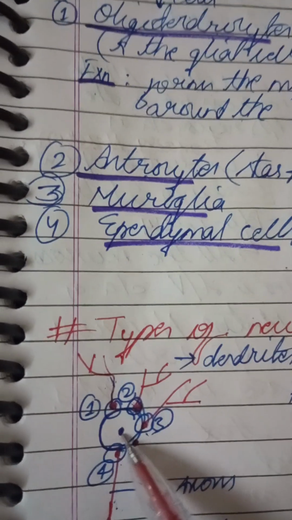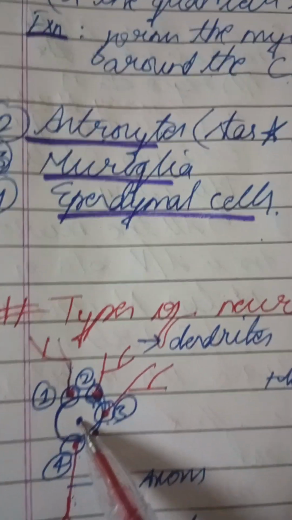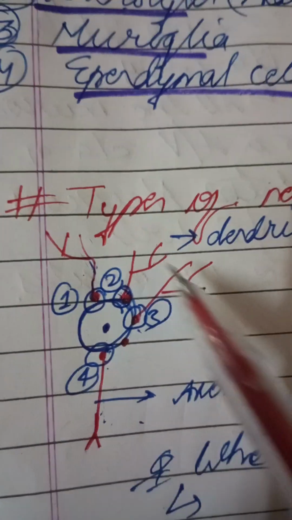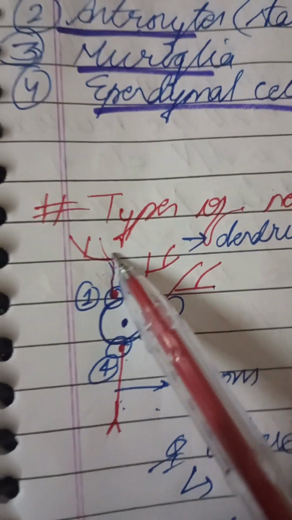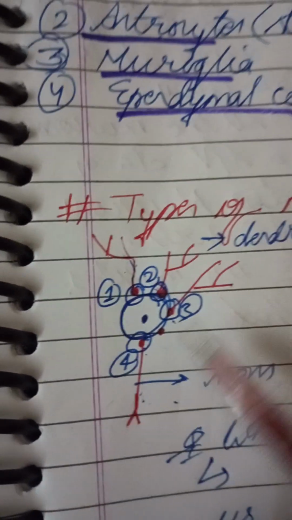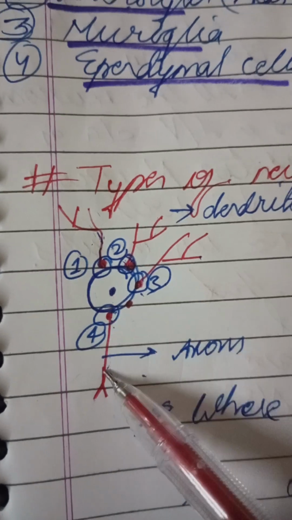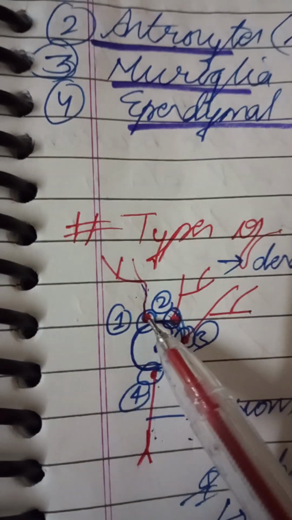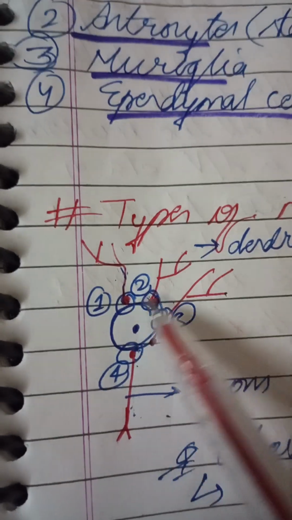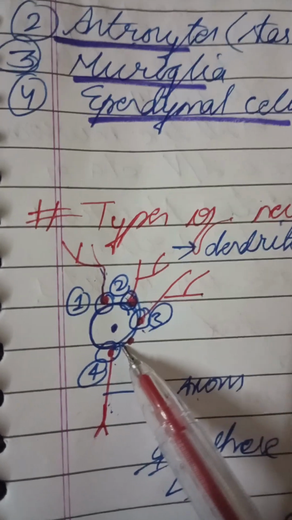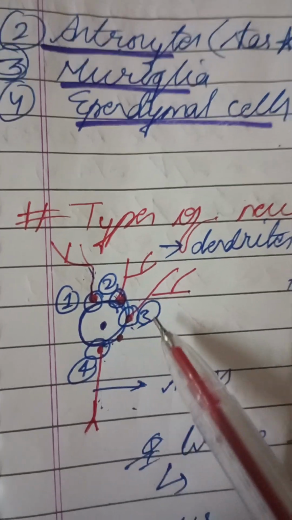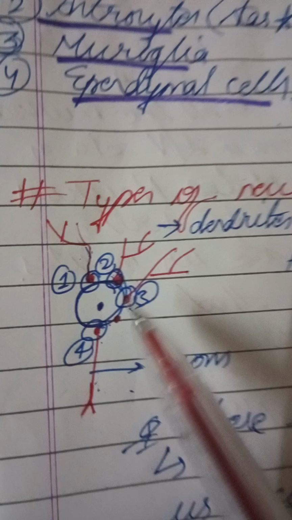See, this is the nucleus, this is the cell body, right? And here is one structure, these upward branches. This upward branch is giving rise to dendrites, and the downward structure below is giving rise to axons, right? So here 1, 2, 3, 4, 5, basically more than 2 structures are coming out, so we can call it a multipolar neuron. Basically, when more than 2 structures come out, we call it a multipolar neuron.